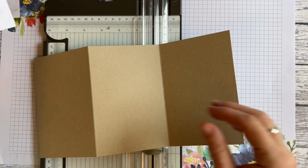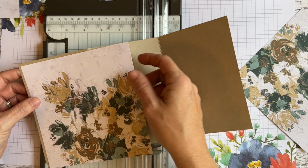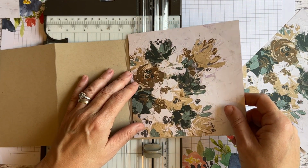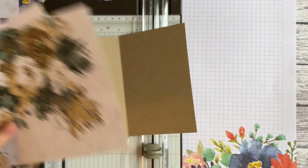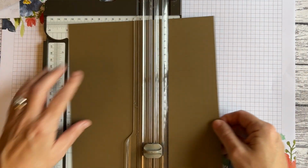So, now I want to cover this with gorgeous papers, and I need to decide which parts to use. Probably going to just use two, but let's see how it goes. I've also brought some soft suede down, so I'm going to cut this down at 10.